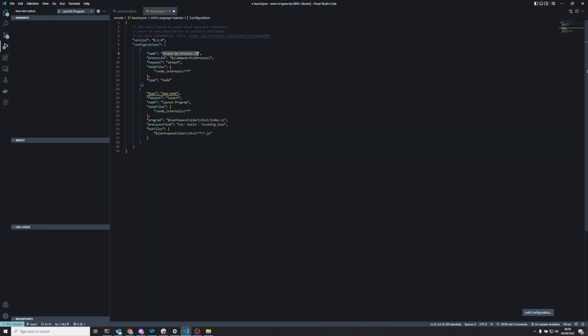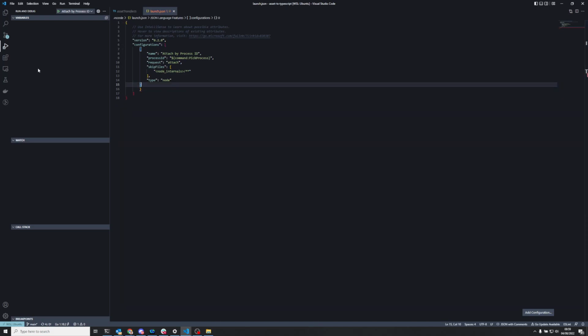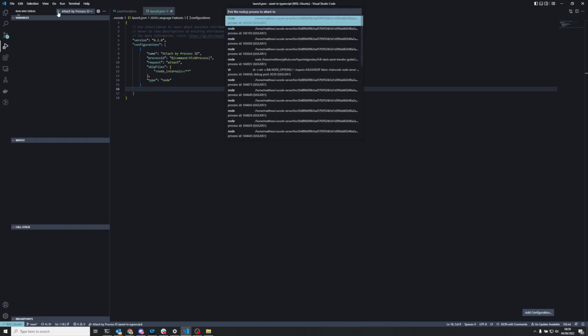Right, here we go. We don't need that bottom one. We need to attach to the process. Process ID will let it sort itself out. So let's see if that can attach to the running process.